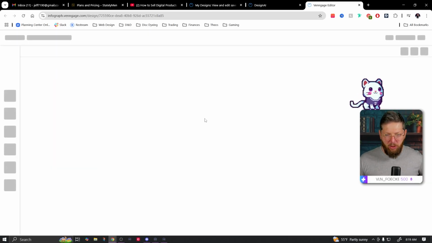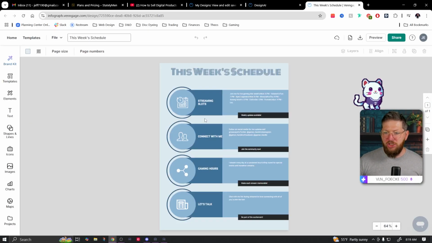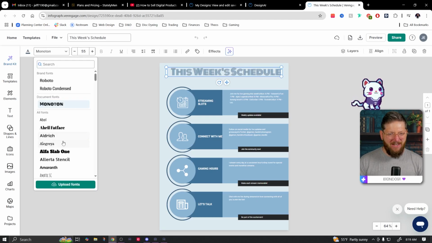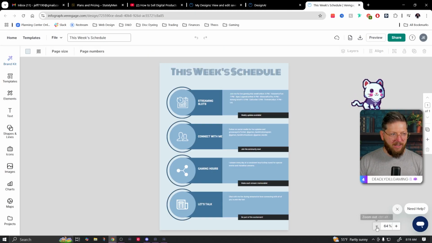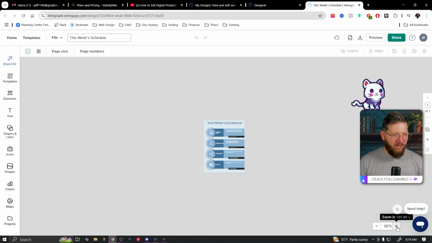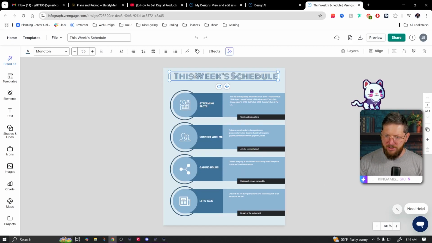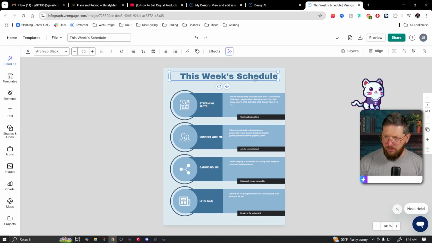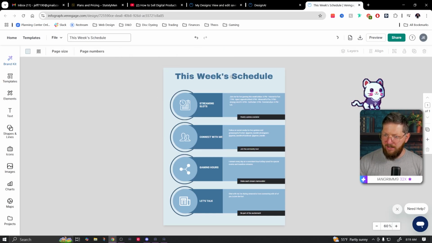Now, again, it's not perfect. It gives you a starting point, right? So I'm going to start at the top and work my way down. I will say I'm not a fan of this font. I'm not a fan of fonts that are harder to read when you're further away. It's okay to read right there, but if I zoom out, it's very, very hard to read, right? So I'm just gonna change this out for another bold font. I do like the style that it chose. Go with something like this. Of course, if it were my own brand, I'd be using my own brand fonts and colors, but we're just gonna say it's not for now.